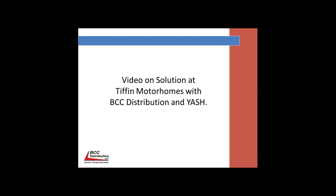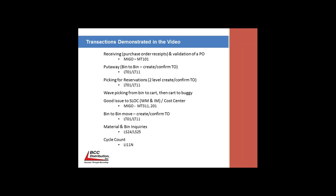The exciting part is a video that we have put together at Tiffin Motorhomes in Alabama. What you'll see is a live production environment utilizing RF scanning and real-time mobile and tabletop printing systems and solutions that we've delivered. What I'd like everyone to concentrate on — you will see throughout the very short video specific transactions that were built integrating into SAP in real-time. We've utilized console and ITS mobile in the deliverable.